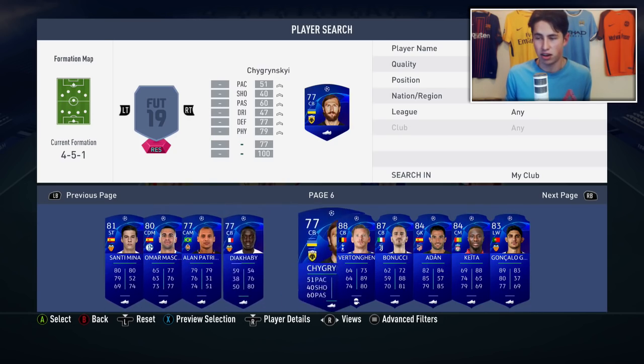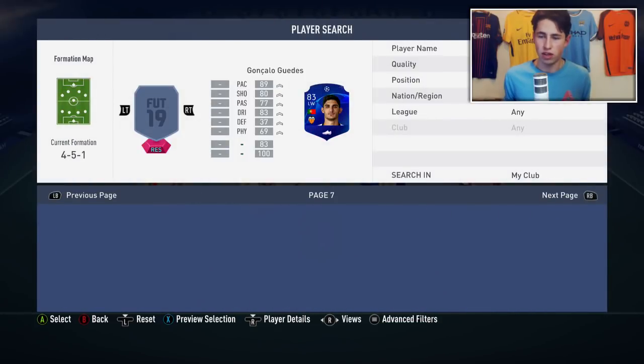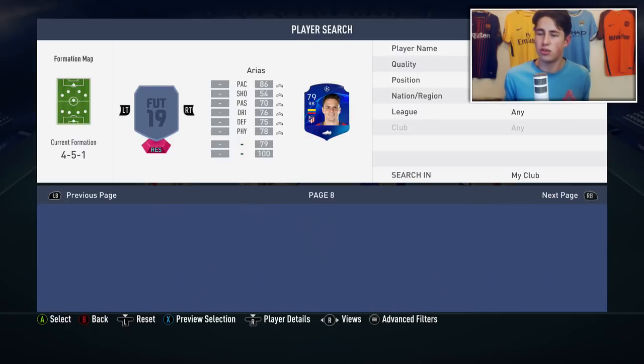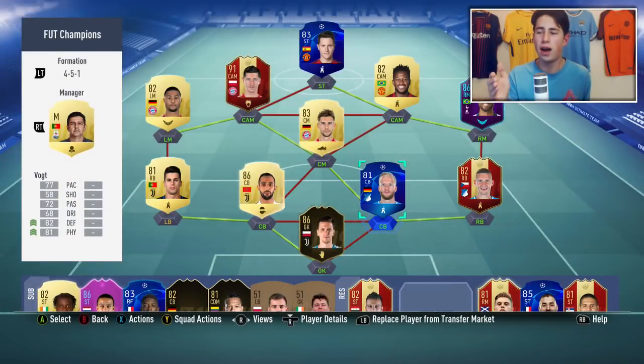I've also packed some amazing cards here. I got Vertonghen, I got Keita, Gonçalo Guedes. Packed a lot of these guys, and they are pretty good in game. They do have that slight boost, and it's always cool trying out the new cards, the blue cards. I've got them in my squad here. I know they're not that much better in game.